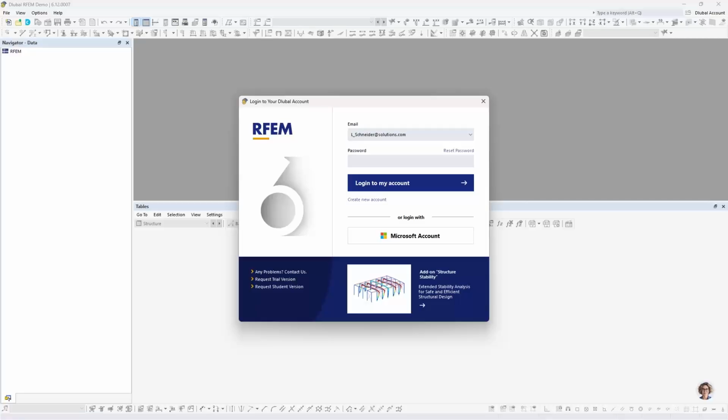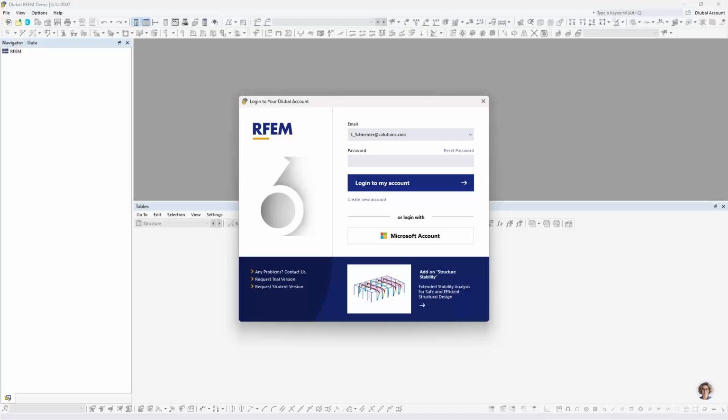On our side, there is a license server. On that license server, we are saving information about the companies, the users of these companies, and which licenses they have bought, basically. If you type in your login credentials, the license server will know who you are, and it will give you access to the licenses of your company.